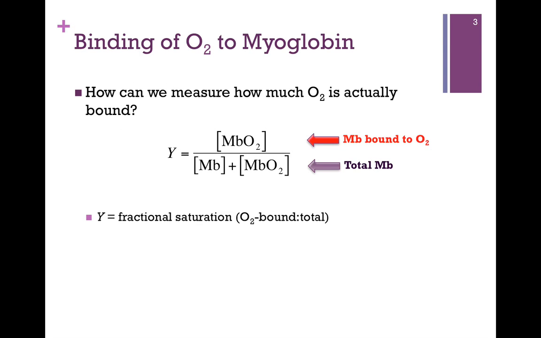Now that we have an expression for that equilibrium constant, we want to be able to measure how much oxygen is actually bound. That will be our fractional saturation, or Y. So it's simply an expression of the fraction of the bound to the total amount of myoglobin that's present. The denominator is the total amount of myoglobin. It would either be in the unbound or bound form. Out of the total myoglobin that's present, how much is actually bound to oxygen?